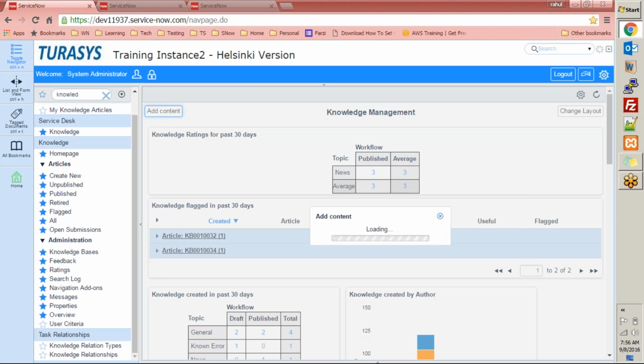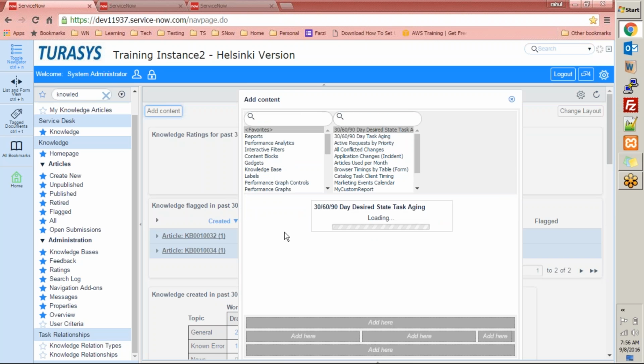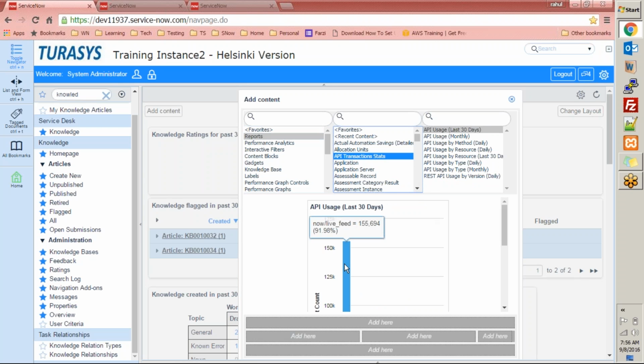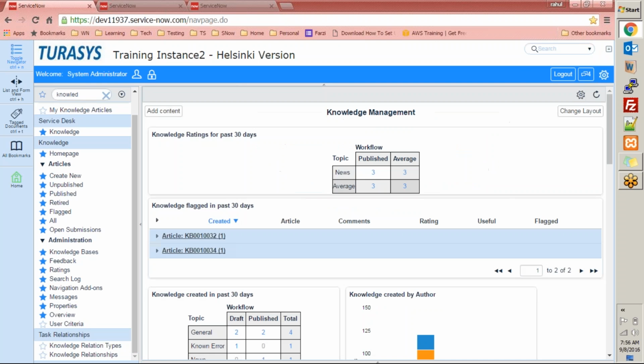For example, if you created a report for the knowledge management application, you go to reports, add content, and then you select reports, and whatever report you have created, you drag it up here on the section, and then you can see the report. So right now there are a couple of reports created already.